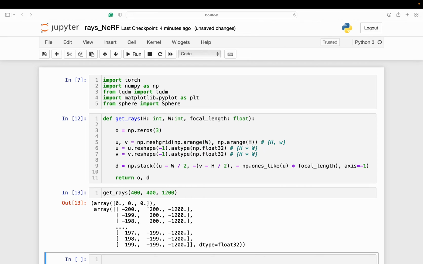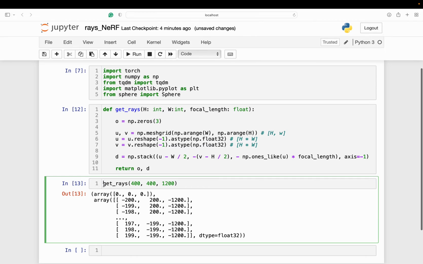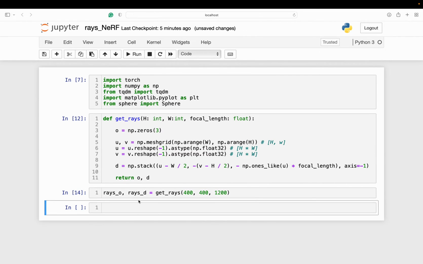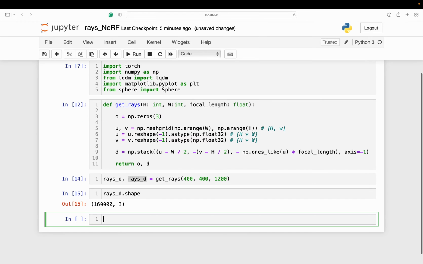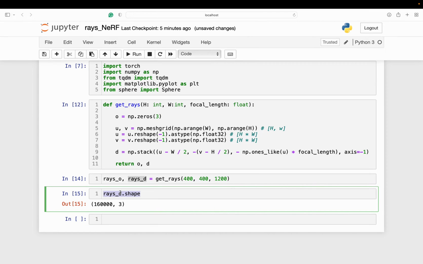Okay, that's working fine. On one side with the origin, on the other side with the direction. So let's do that. rays_origin, rays_direction is equal to get_rays. And let's have a look at the shape of rays_direction. If everything was fine, we should have 400 by 400, so this h times w, comma 3, because it's a 3D tensor. We're in a 3D coordinate system. Okay, we're fine. 400 by 400, comma 3. The issue is we don't have that with the origin.